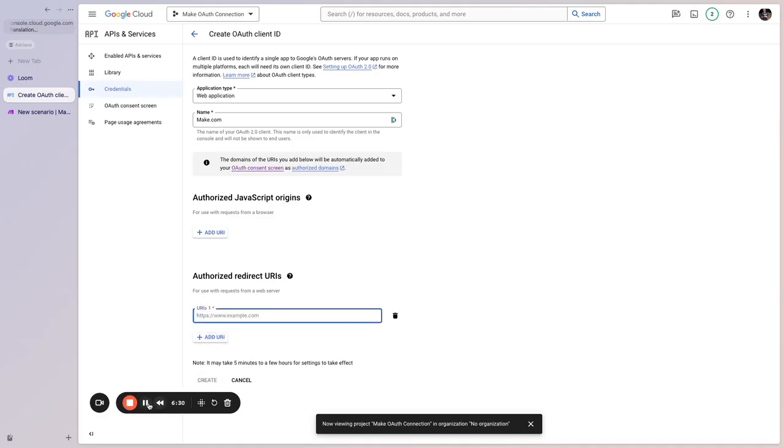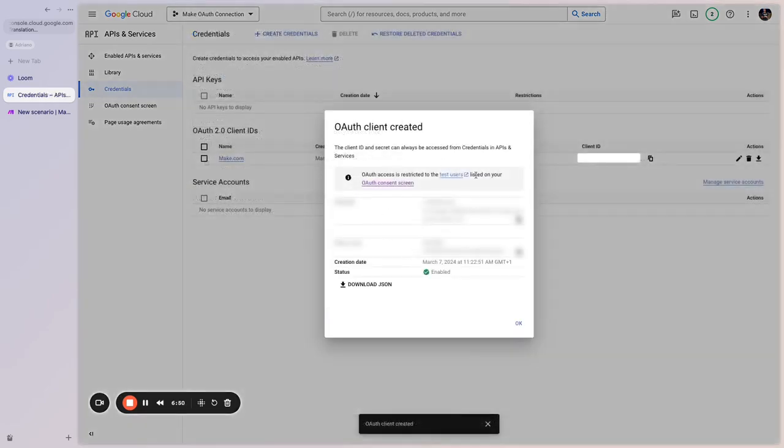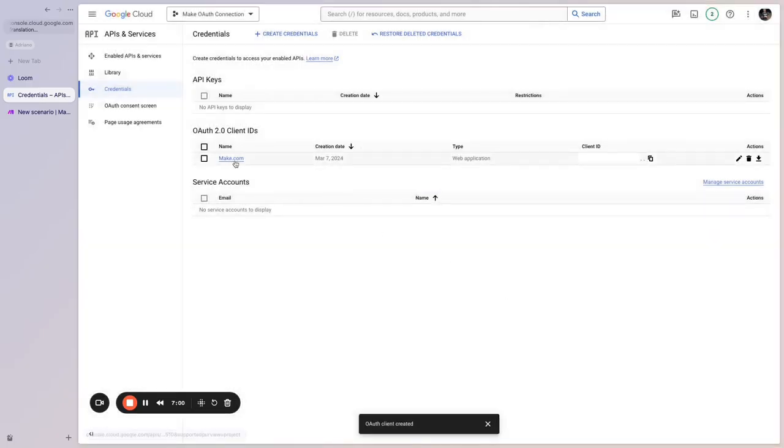And once you have it, it should look a little bit like this. And this is really the only one we need for now. You go and hit create. In this screen, you can see your client ID and your client secret. You can also access those later on if you need them, or we will need them. As a matter of fact, now that we want to create the make.com connection. So we're done with the Google Cloud Console setup. And now we need to switch over to make.com.